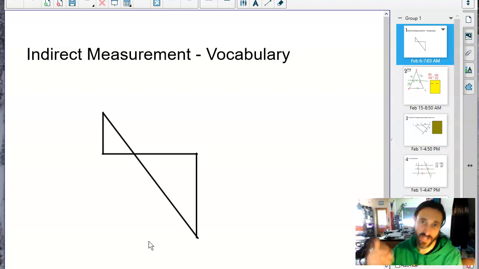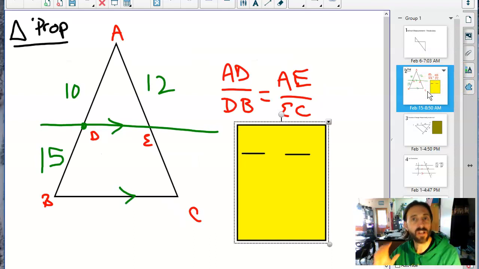Anyway, going back to the engineering example, we can scale it up. We can figure it out without actually having to go there. The same thing works in the ocean. Places where it's very hard to take measurements, we can map the Earth and then figure out how big or small things are. So it works out great. So that's what we're doing in this lesson. If you're following along in the Holt McDougall geometry textbook, this is lesson 7.4, and it starts out with the triangle proportionality theorem.